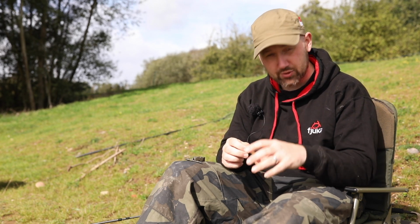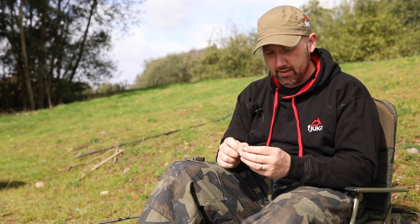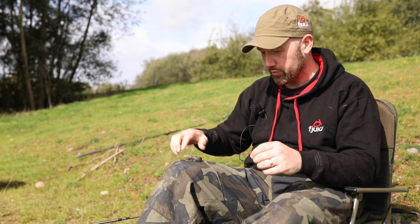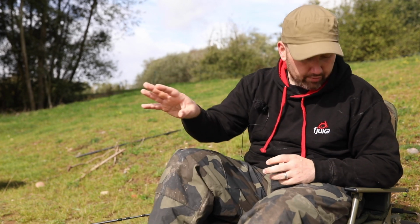You've seen what David does with the sumos when he absolutely drenches them in sensate liquid. Same kind of theory with this. Seems to work an absolute treat. You get bites a hell of a lot quicker. So again, nothing fancy there, very, very simple. Gets bites very quickly.